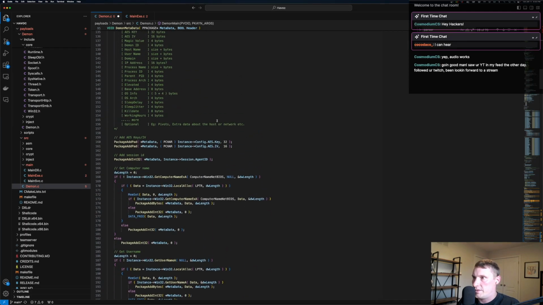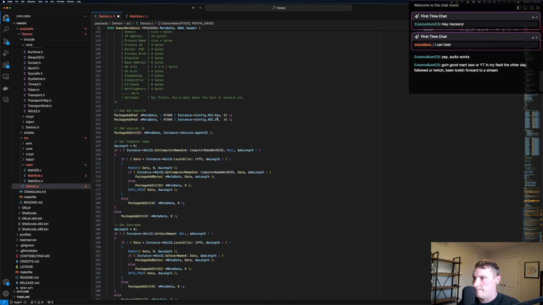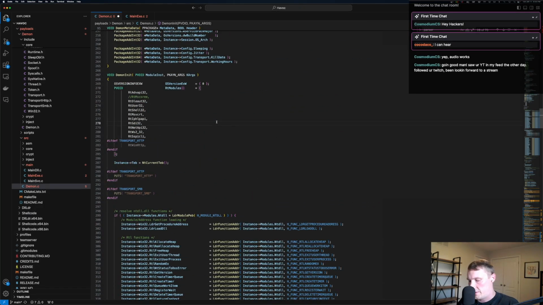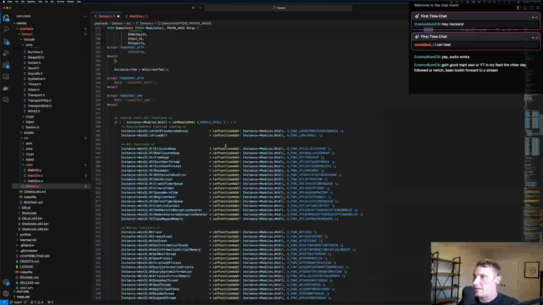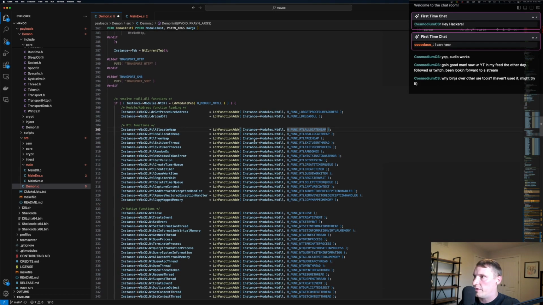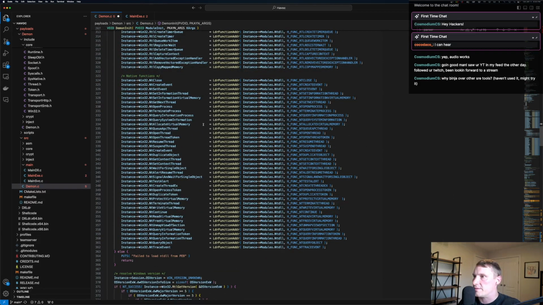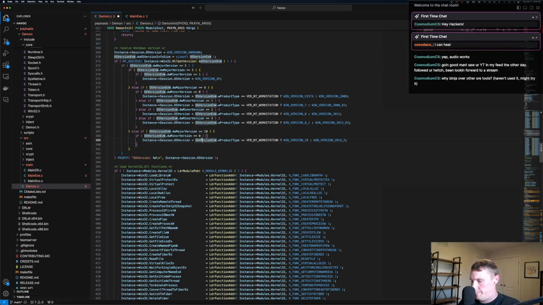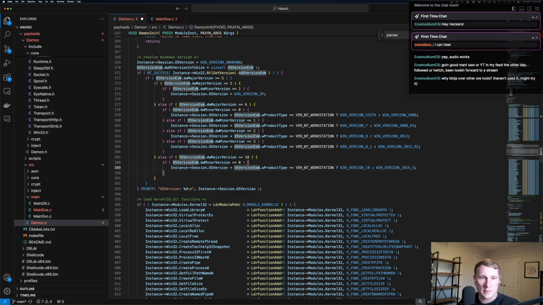But what I did want to look at is the parsing code for the config. So like you can see here, these are the function resolution steps that are being taken for those obfuscated imports.